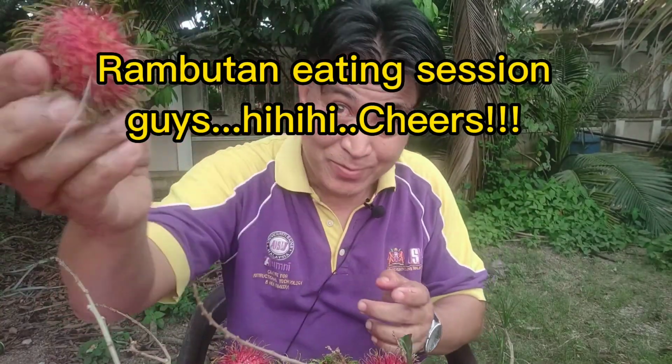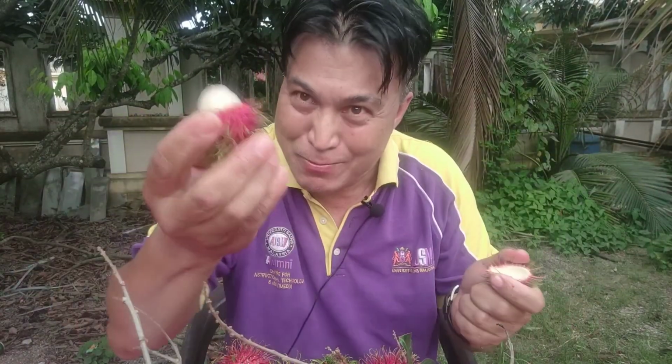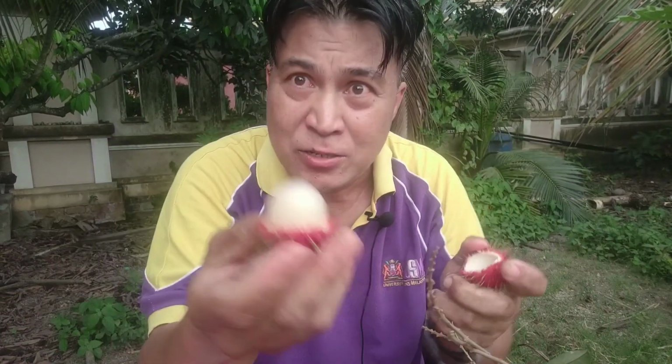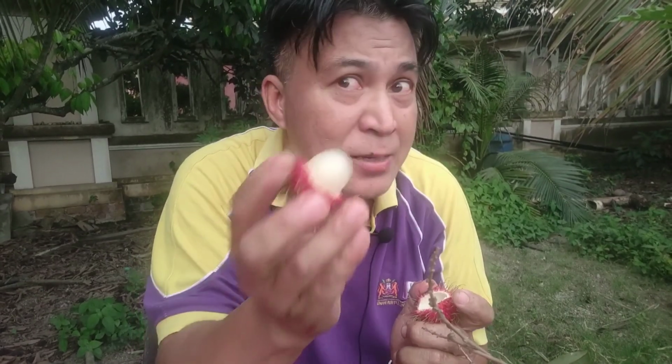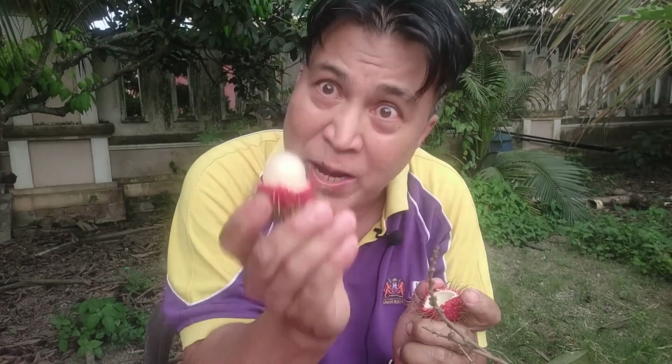Last eight rambutan is for you. See that? Mamma mia! Bismillahirrahmanirrahim. Very sweet. I can't stop eating. Oh my god, so nice, you see. For those who have never tried this before, this is worth trying. You must try this rambutan.